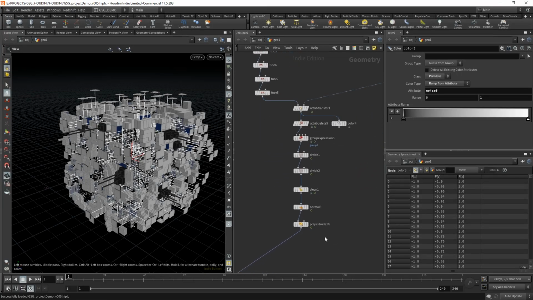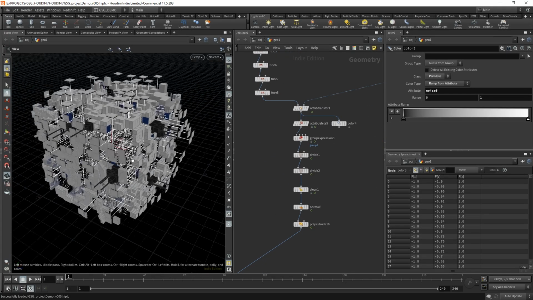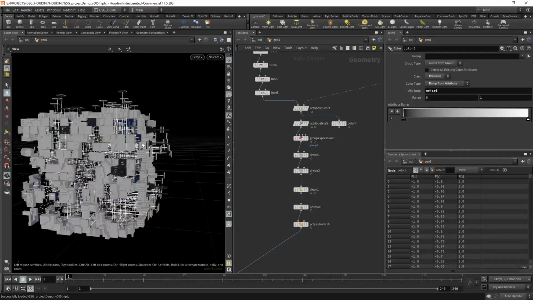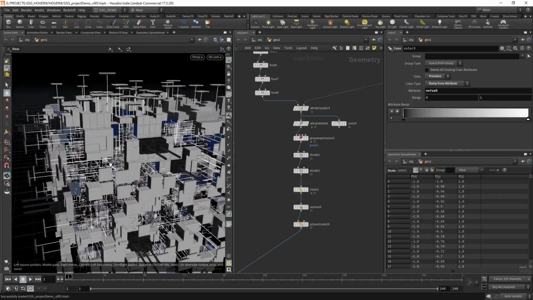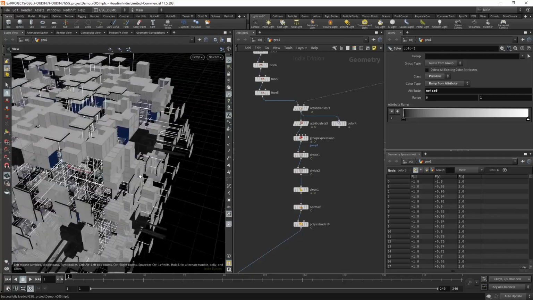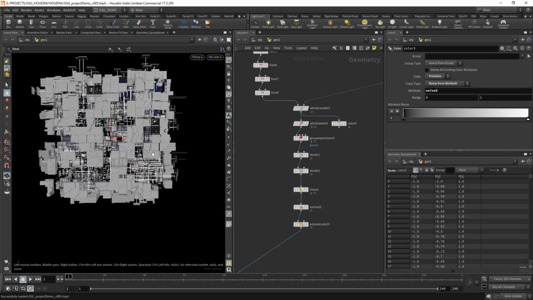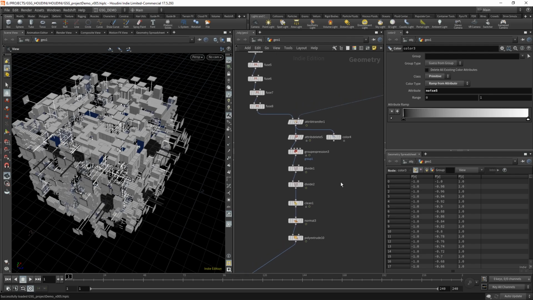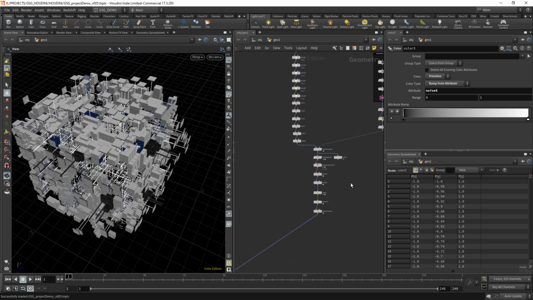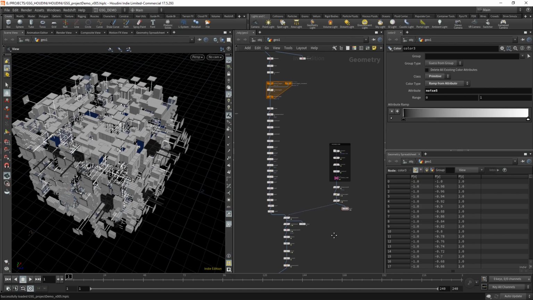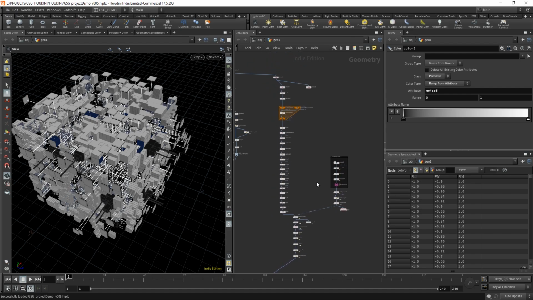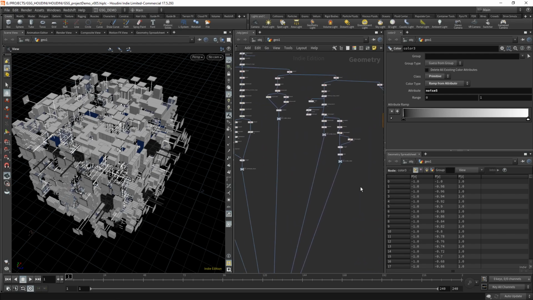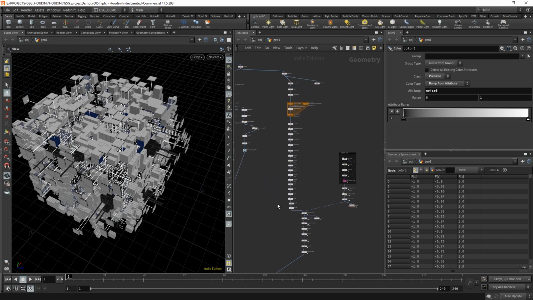All right, so looking at this as a whole at the moment, I really like the way that those shapes are getting broken up. But what's not getting broken up is these other little square panels, right? So I'd like to see if we can find a way to break those up as well. One way we can do that is by taking this set of nodes and just plugging it in over here. It's kind of a pain to have to duplicate all that stuff.